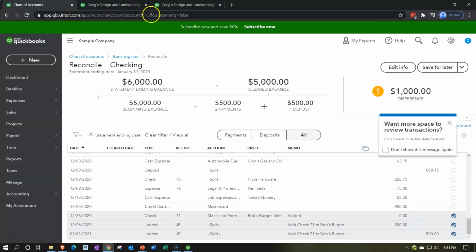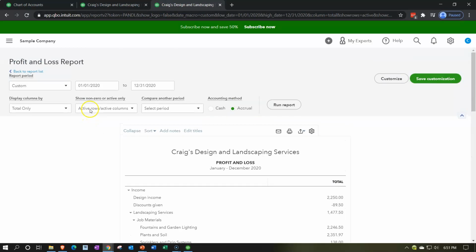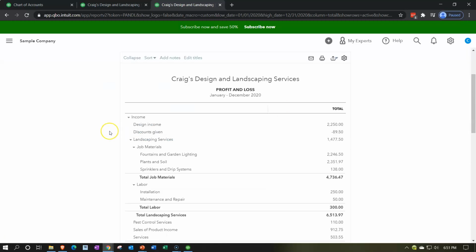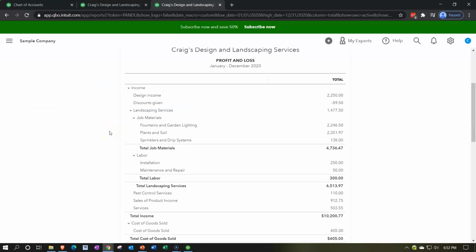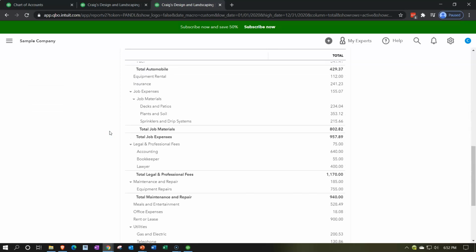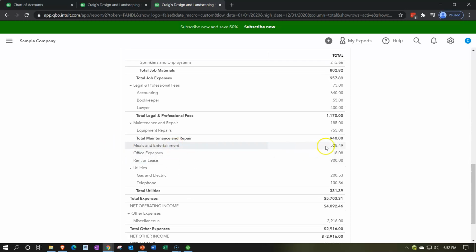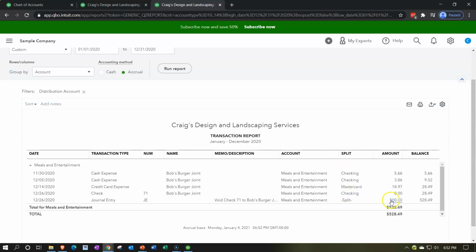And then if we go back to our reports up top, let's consider what will happen on the income statement. So if we then go to the income statement or profit and loss report, I'm going to run the report again. That should refresh the report. And then if I go down to the affected account, which is the meals and entertainment, I'm going to go to the 528 now. We still have that 500 in there. So there's going to be the 500, but now it's showing as basically that voided check with the journal entry. And we couldn't really remove that expense because if we did, it would mess things up because we already finalized the income statement with it there.